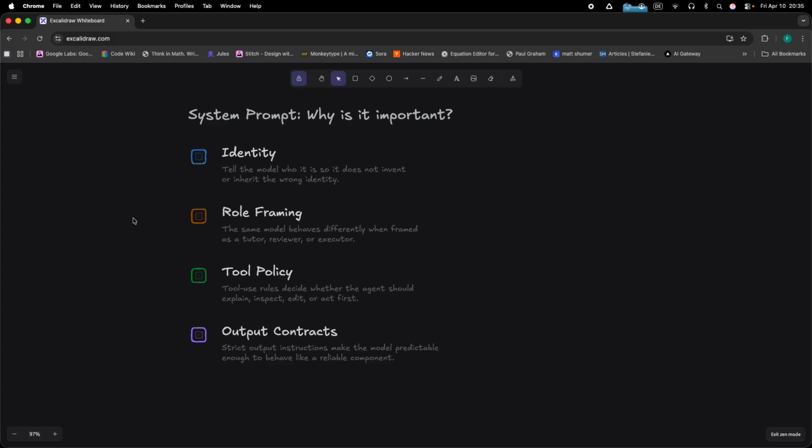So the output contract. We can tell the model that we want you to output in this JSON format. I want the ID, I want the name, I want the surname. When I ask you something, always output like this. What that allows us is deterministic answers, right? We can save that data because it's going to always answer like that. Obviously, these are not 100% deterministic, I don't want to comment on that, but usually you get that type of output.